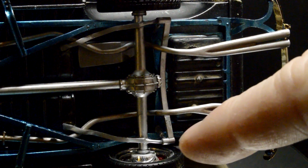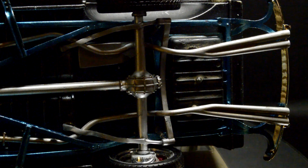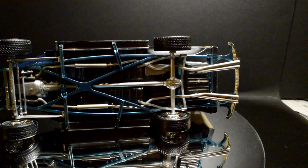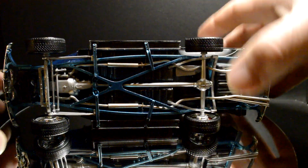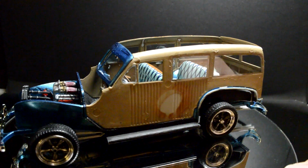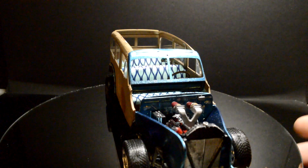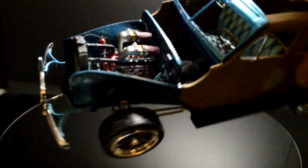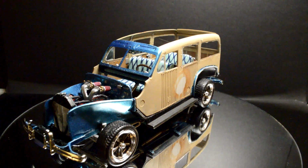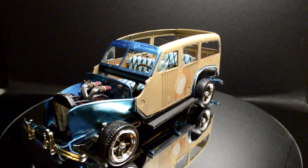I used tube styrene to make up the difference because the Revell kit and the AMT kit spindle sizes were different. So on the styrene I ended up drilling it out a little bit to ream it to make it fit, and those worked out perfect. So there's that. Went together great. I did wire this engine, but I used a fine gauge wire, so it's not as good as it could be. I didn't realize it until I already had half of the stuff made up, how small it was. But other than that, it went together very well.